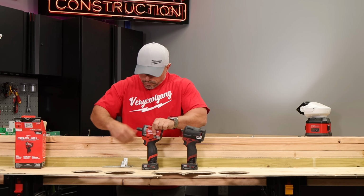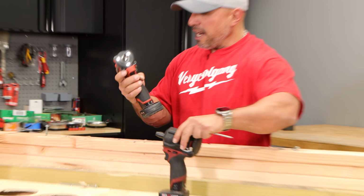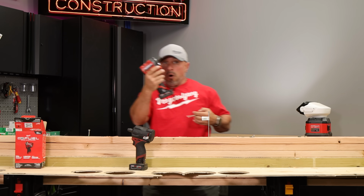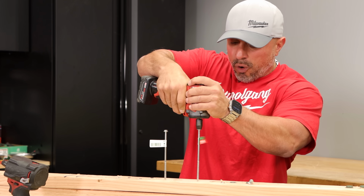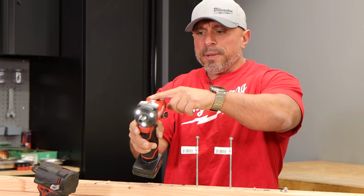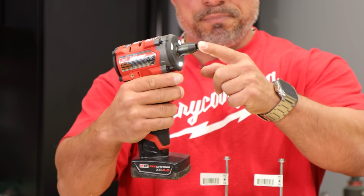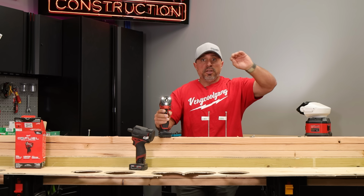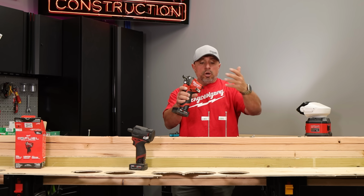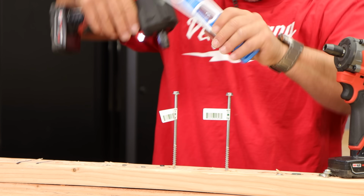These are 6-inch by 1/4-inch lag fasteners, but they are using the old hex head. I'm on speed 3, I'm going to just leave it there, but I'm going to get these lags set. I like already the trigger control is very fine. You can see I'm in top speed and we have pretty doggone good control on that speed there. I don't know if that's carried over from the new M18 Fuel Gen 4 impact driver hammer drill, but they're doing, it seems, a lot more with trigger control. Perfect.